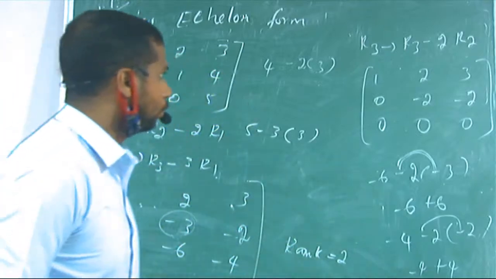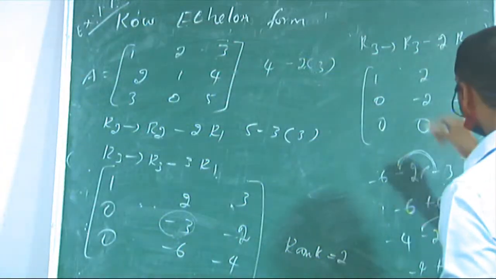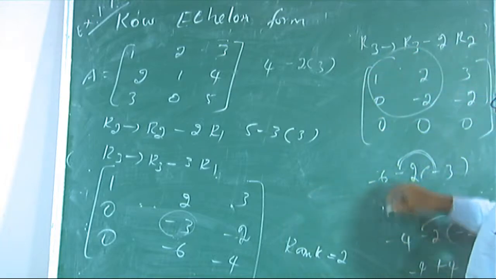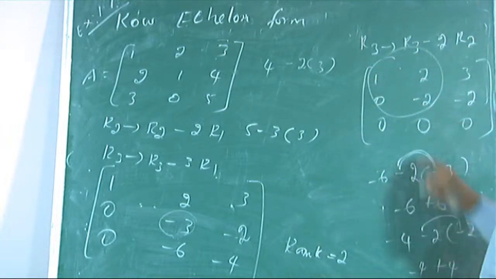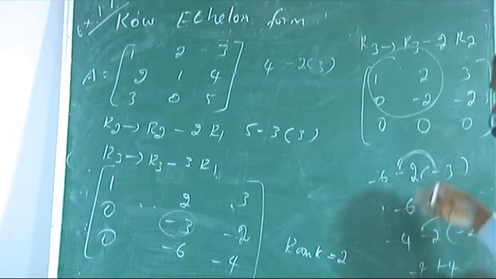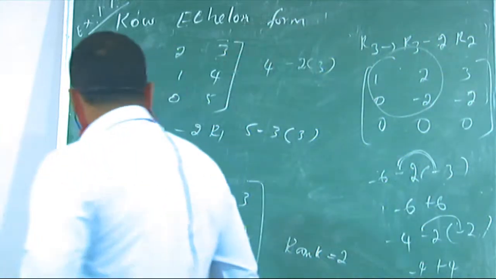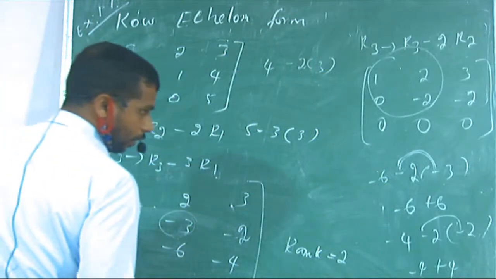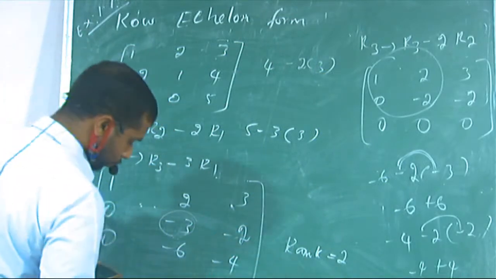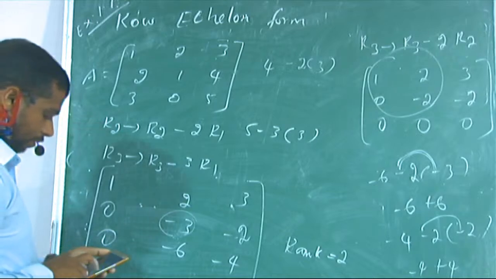You can compare with 2 means what will happen? I have taken, this is 2 into 2 matrix set. So 1 into minus 2 means minus 2. Cross multiply 2 into 0 means automatically 0. So minus 2 plus 0 means minus 2. Therefore, in exist term, that is non-singular. If it non-singular means rank is equal to 2. I am moving to the next question. What is the question actually?